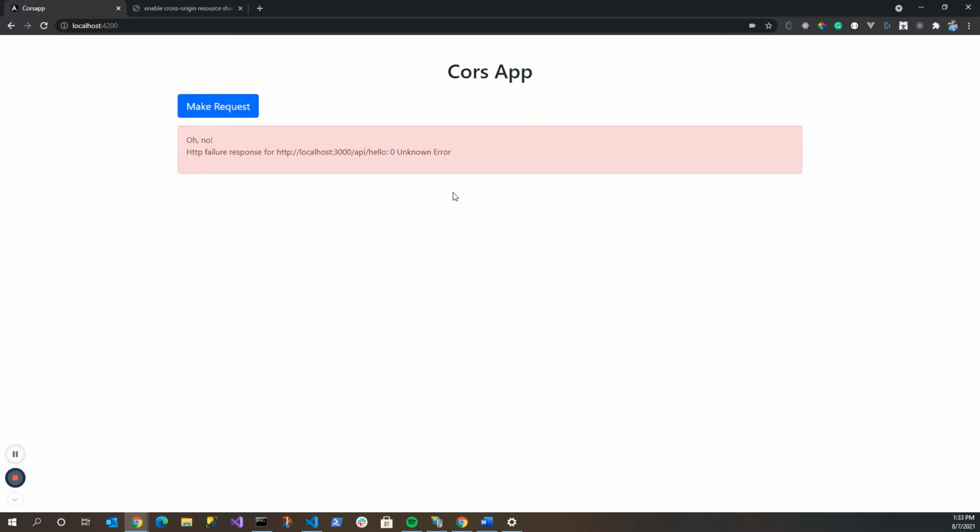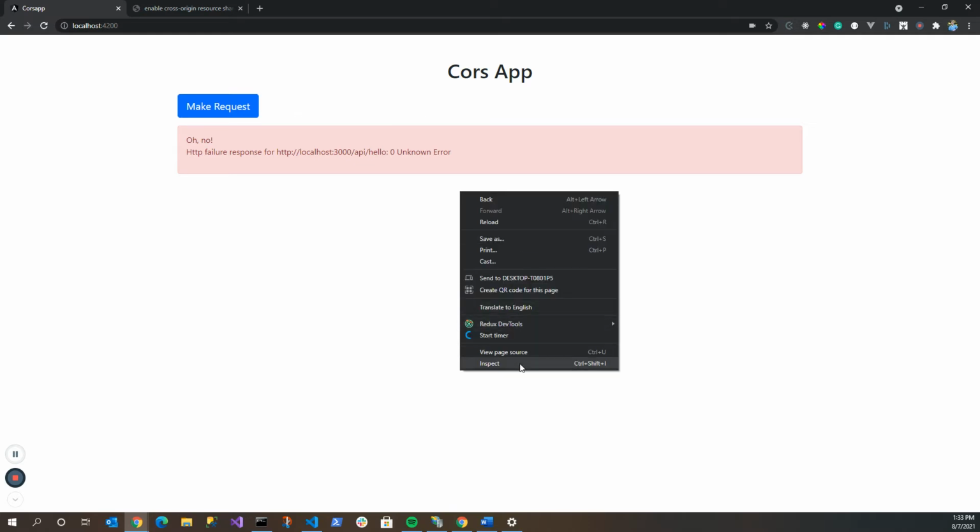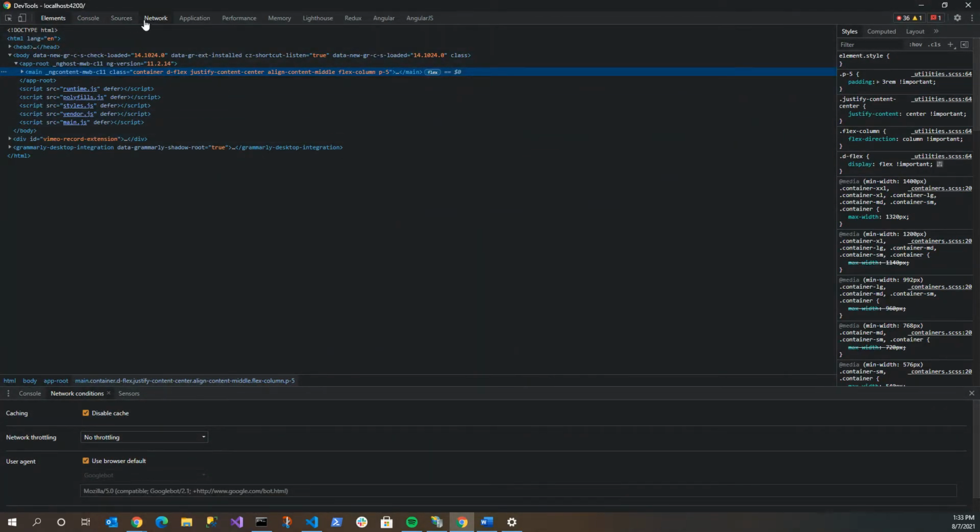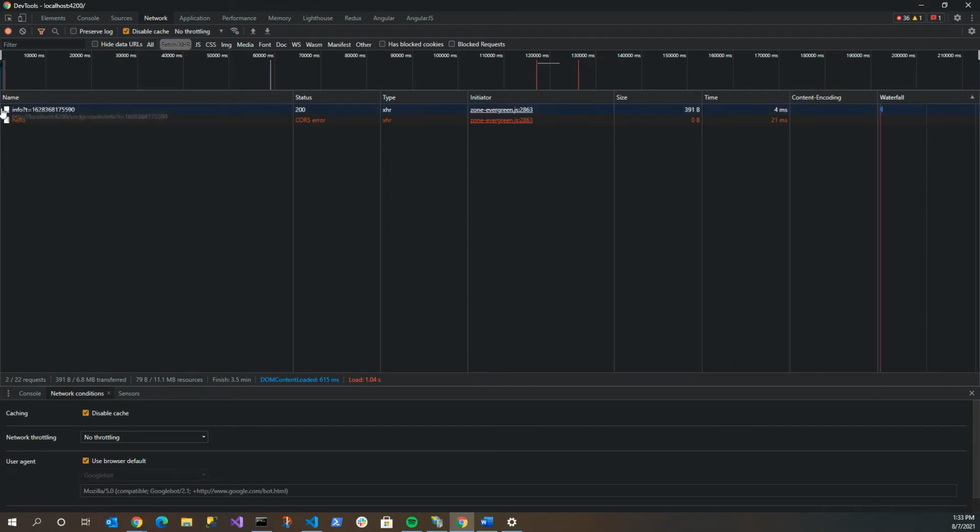Now, at first glance, you don't really know that this is a CORS error. In fact, it looks rather vague. But if I go to Chrome DevTools and click on the Network tab, I can see the request in red, and it actually says CORS error. So that's how I know that I've run into an issue with cross-origin resource sharing. The browser made a pre-flight request to the hello resource, and the server said no.